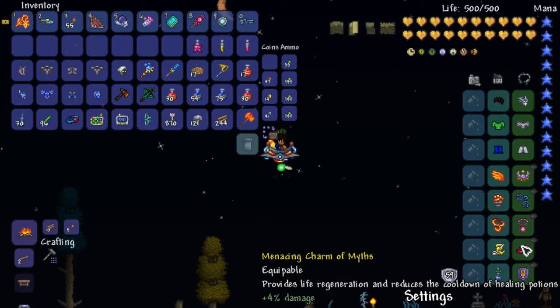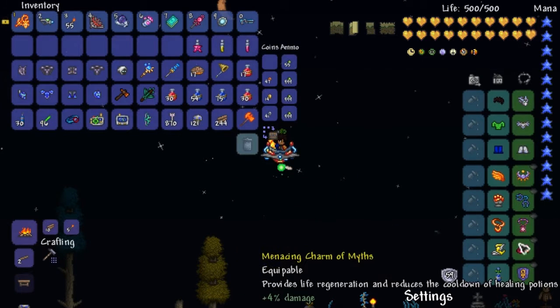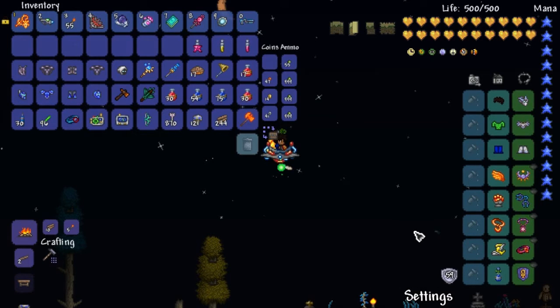The next accessory you want to use is the Charm of Myths, which will provide life regeneration, so that's pretty good. So your health can regenerate faster when you get damaged by the Moon Lord, and it will reduce the cooldown of healing potions. So you'll always use a healing potion, and once you do, it'll reduce that dreaded healing potion sickness from 60 to 45. Anything that can help you heal much more quickly, the Charm of Myths is going to be there for you.